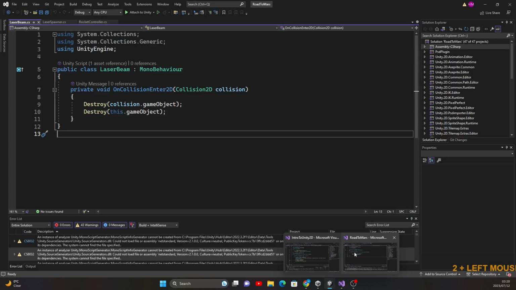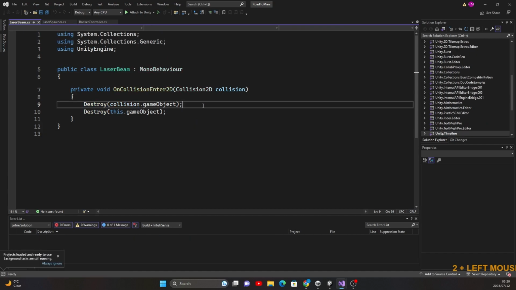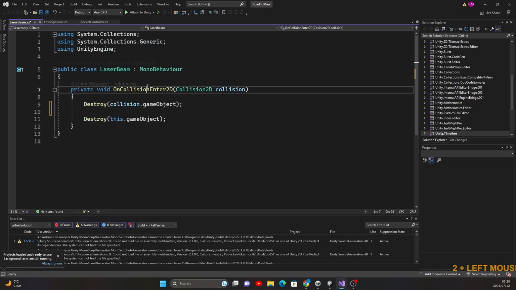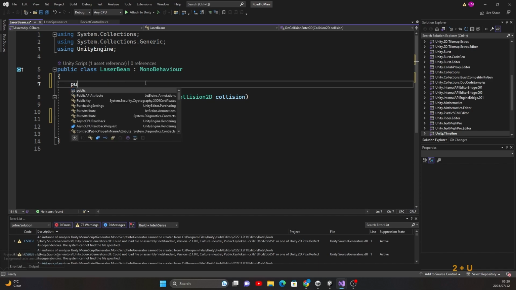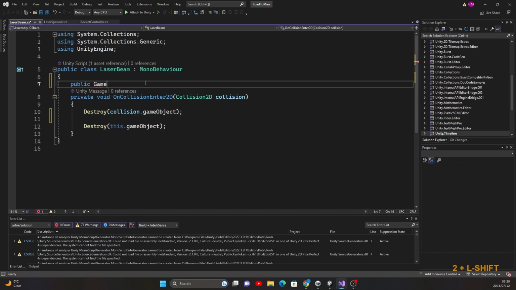So back to our laser beam. Once we've destroyed something, we want to create an explosion. So again, we are going to create a public game object. This is going to be explosion.